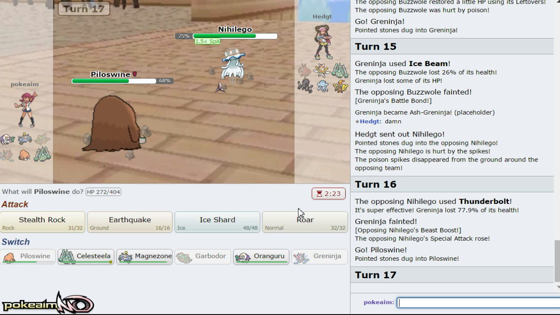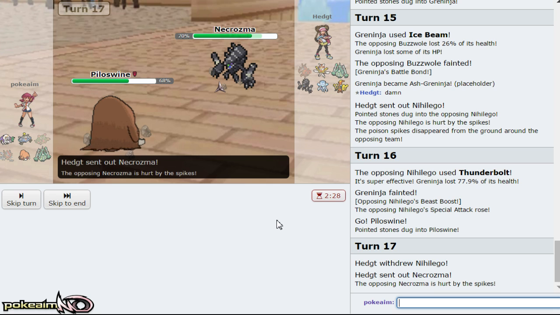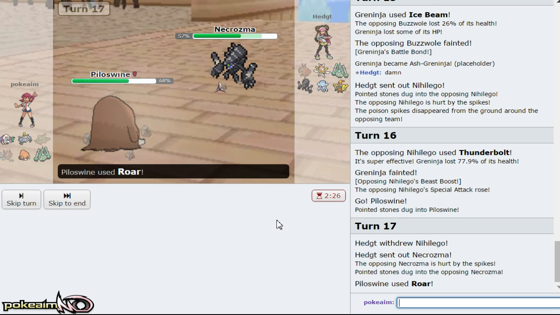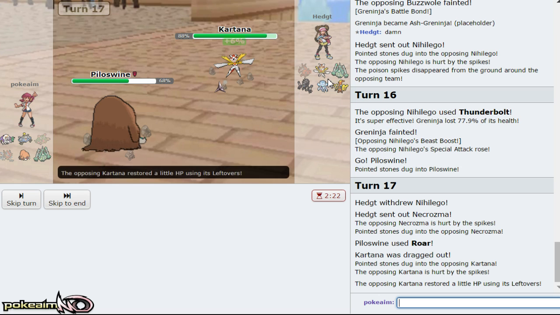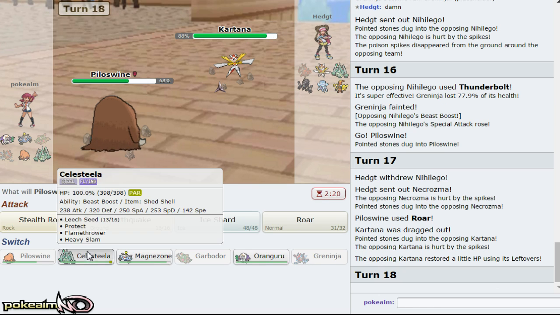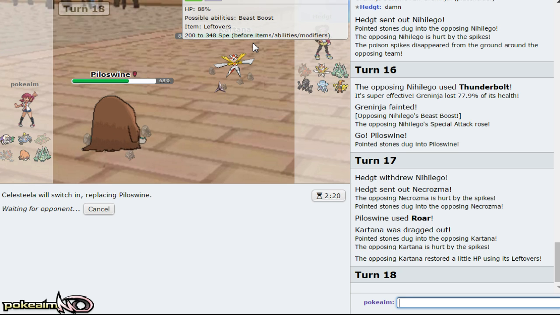So what I will do is just go for the Roar, and just force some switches right here. I really want to trap Celesteela. Kartana is going to come out. I don't mind that too much. Again, Celesteela is just my best play. I need to trap his Celesteela. That way I can just start Subcom Mining up with my Oranguru and putting some work versus him. Kartana being trapped would also be great for me, yes.